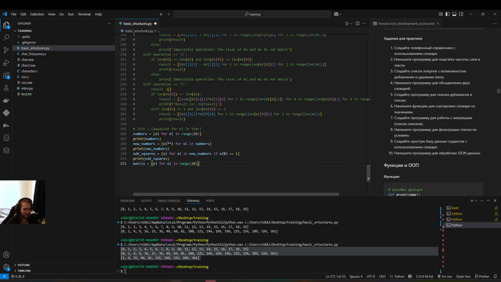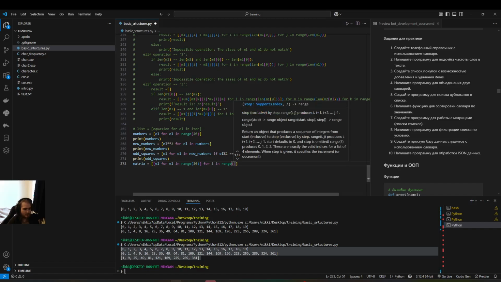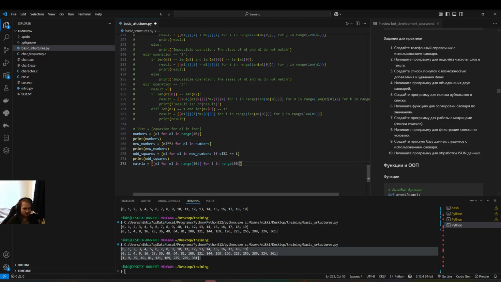And this one is going to be just one element of another thing. So this is going to be an expression, right? For e in range 30, right?